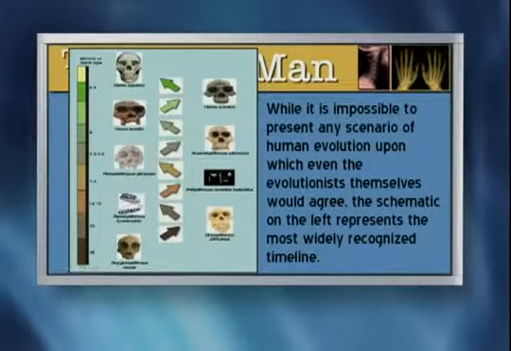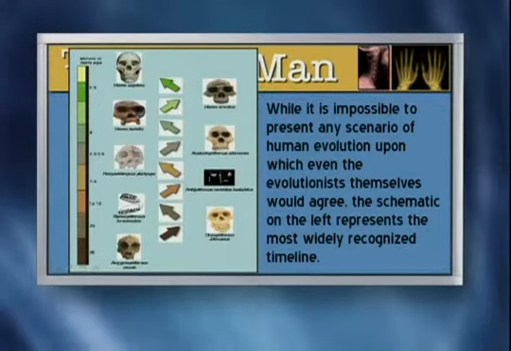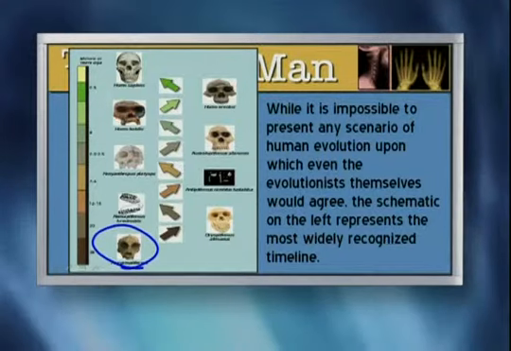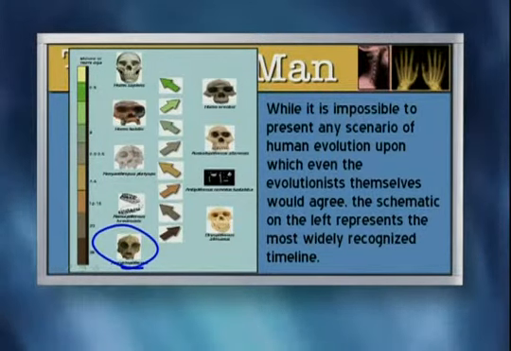Starting down here at the bottom with a creature called Aegyptopithecus zeuxis, who, according to the evolutionary timescale, lived 28 million years ago, all the way up to the top, modern man. One of the points I do want to make before we begin is that evolutionists themselves would not necessarily agree on how the evolutionary tree of life is put together. So basically what I've done is taken the most popular, the most widely represented view, and I'd like for us to look at each branch on that tree. I think that would be great.